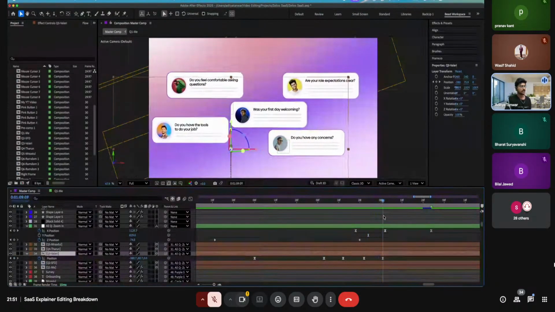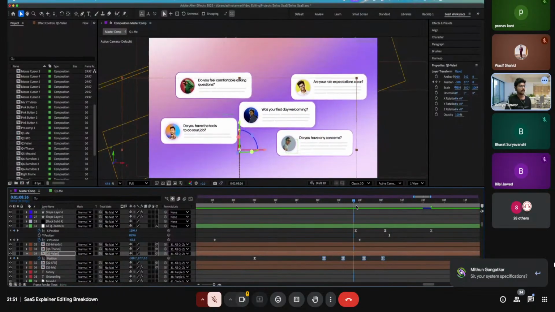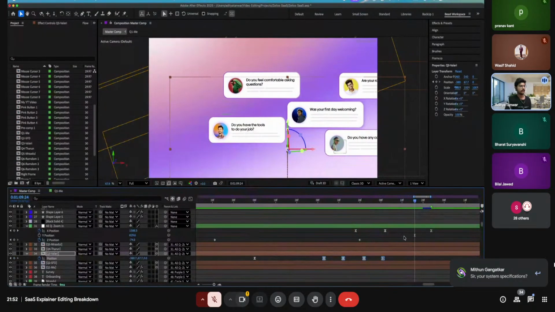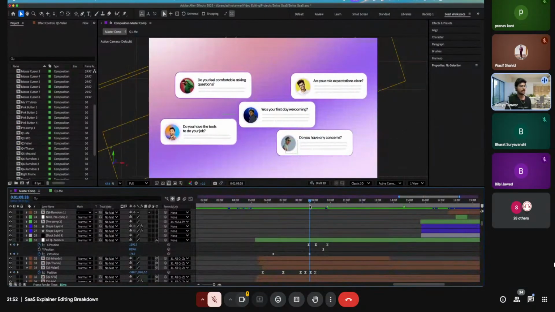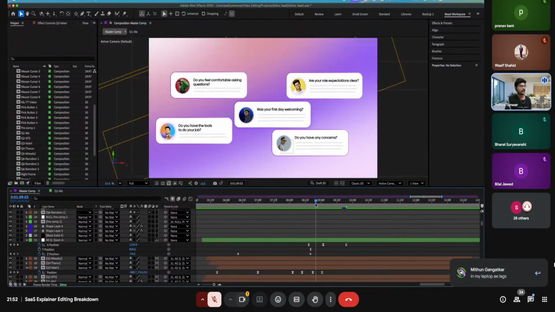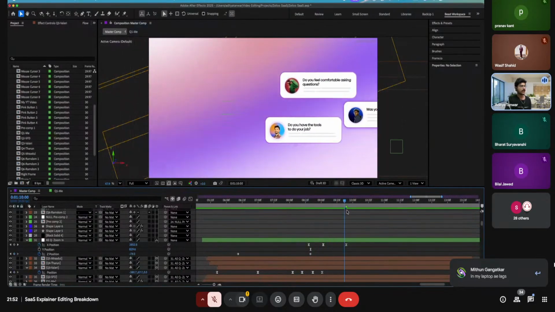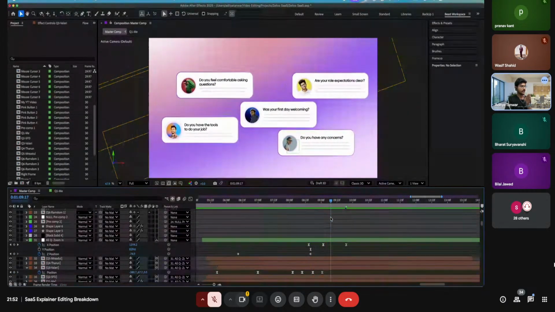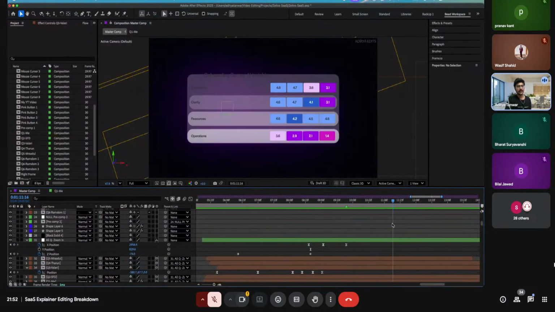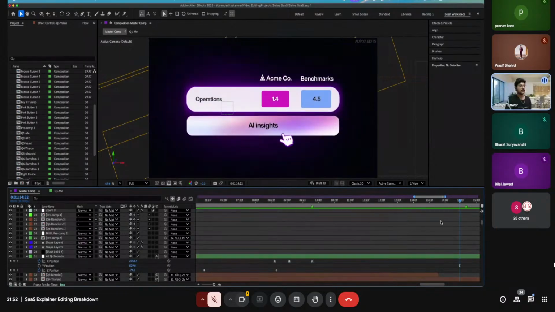You can use position. I use position only here. Then you can slide them to left. There is a principle in animation. I don't know if you've heard of the 12 principles of animation. So I've created anticipation here. As you can see, it has to slide right only. But instead I have slide. They are sliding to left, then they are sliding to right, which creates an anticipation. So this scene is similar only.